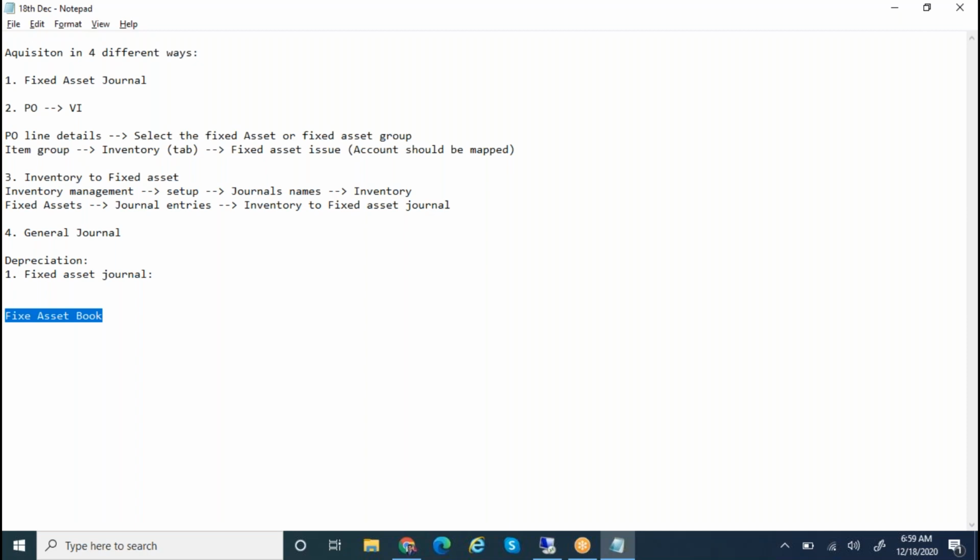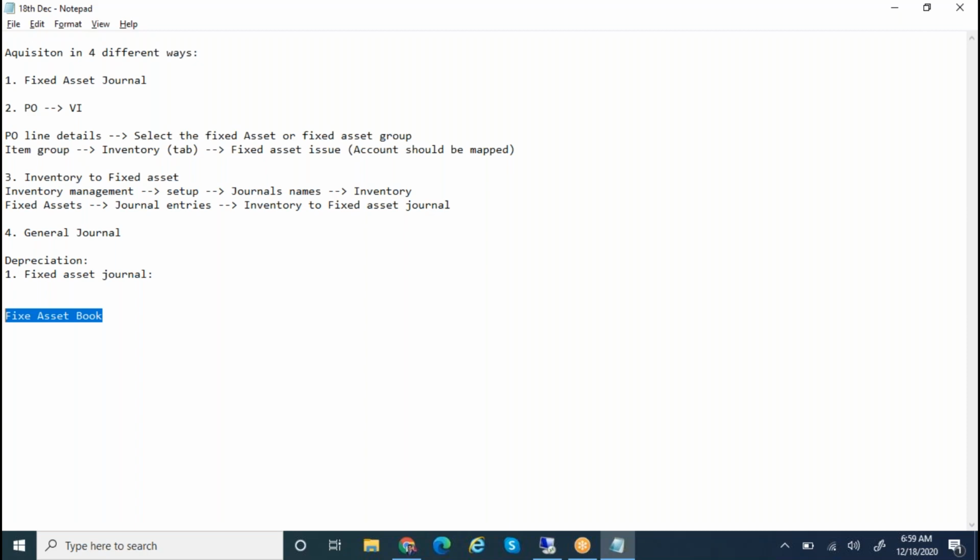The fixed asset book, suppose you are going to implement from April 1st 2021, then this client needs to submit the fixed asset book next year 2022. They need to submit to the government authorities. Whenever they are submitting, at that time if they ask, you will not set up all those things.